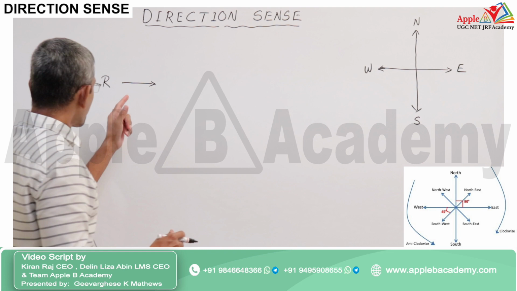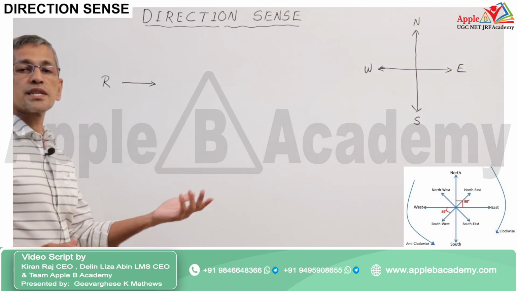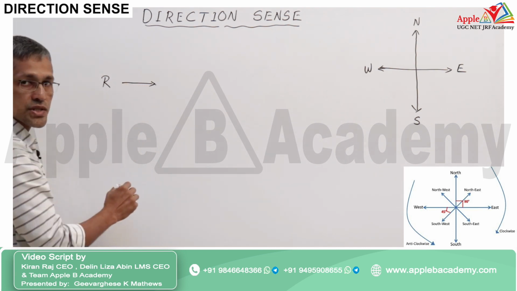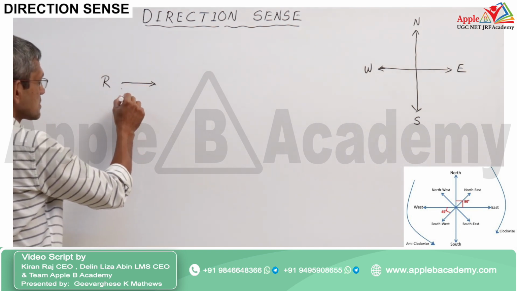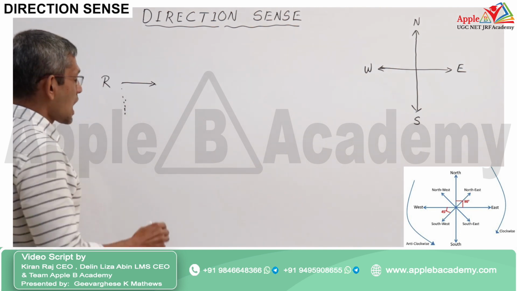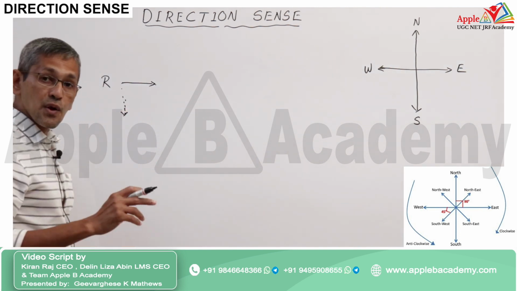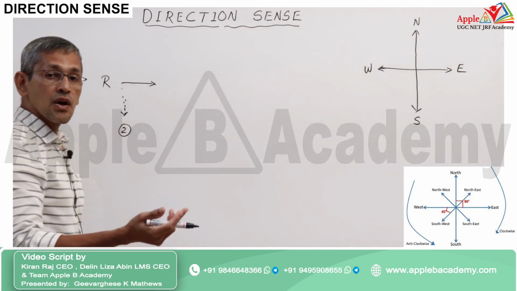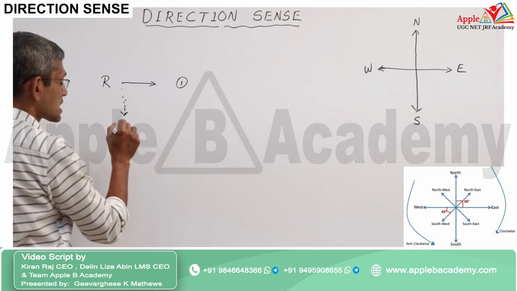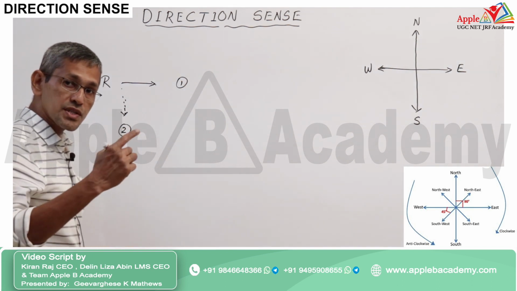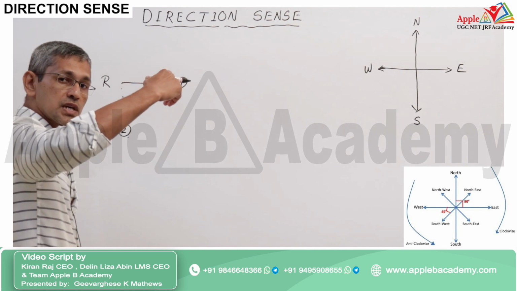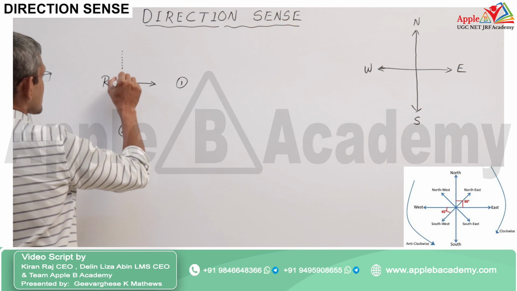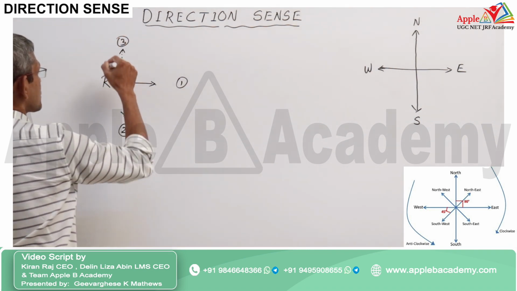In this case, Ria makes a right turn. She was facing this direction, and this is her right hand side. She made a right turn. And from there, she made a 180-degree turn. So now she is facing this direction. This is the first direction she faced, this is the second direction, and from there she made a 180-degree turn. A 180-degree turn means just the opposite. So this is the direction she is facing now.